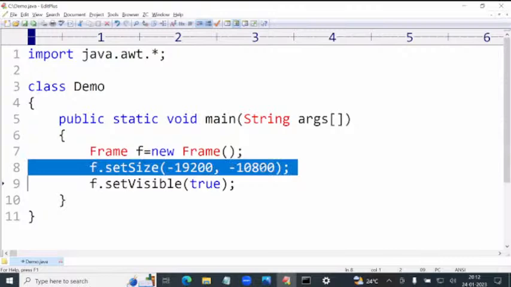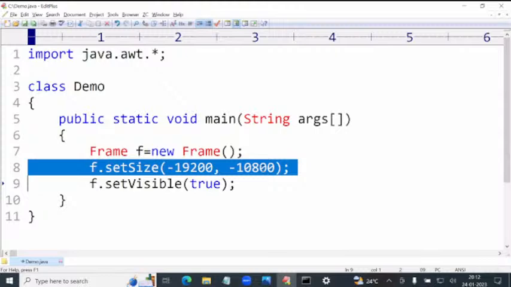Suppose assume this logic is not there, and the variables are public. You could set 19,200 also. But it is not possible to access them directly. Through the setter method only you have to pass. Width and height you are passing through setter methods.